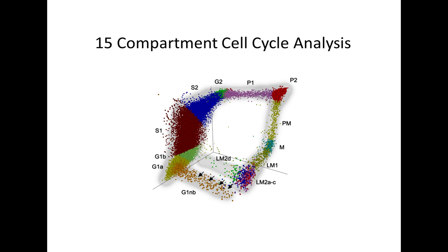An average cell of this population under the proliferative conditions defined by the environment at the time of fixation moves sequentially from G1NB to LM2C, then optionally moves to G1NB or LM2D, then to G1NB. This provides a continuous backbone onto which other markers can be mapped.